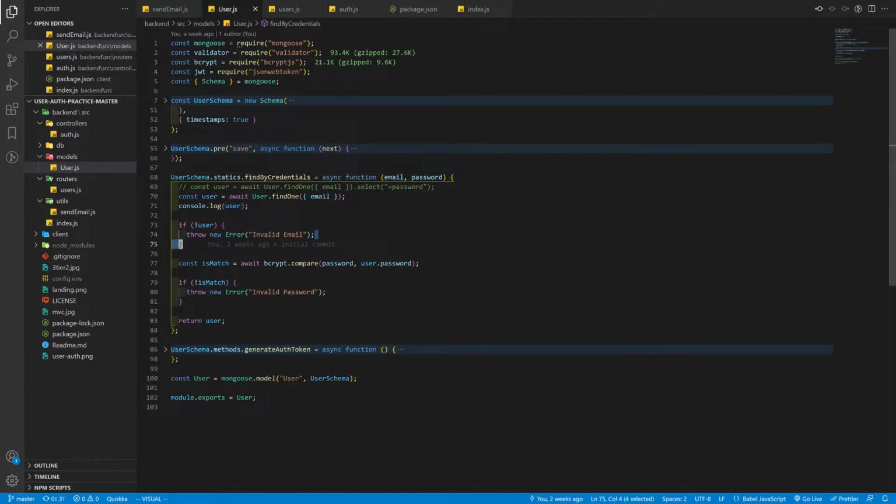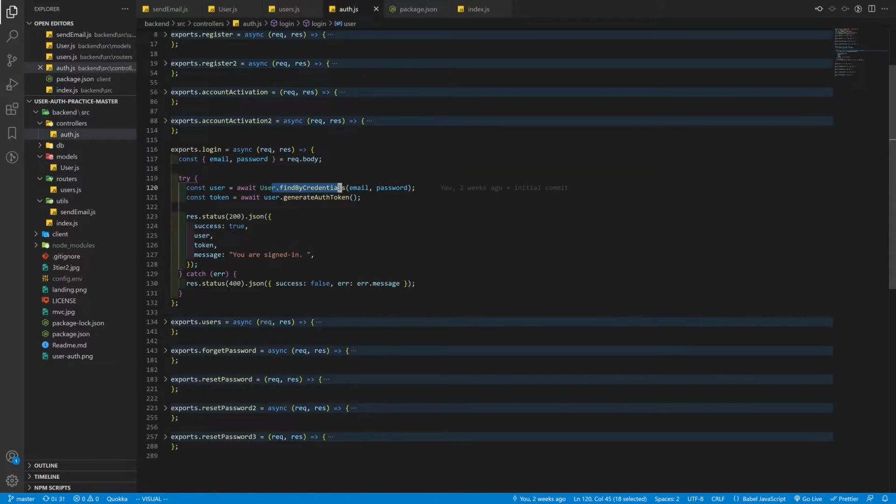Otherwise, that means this user is registered, so next we compare the password. If the password is not matched, we also send an error message. If it is, the next thing we do is generate a JSON Web Token. If everything goes successfully, we send a success message. Otherwise, we send an error message.